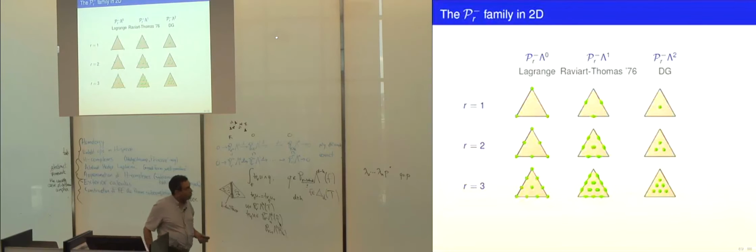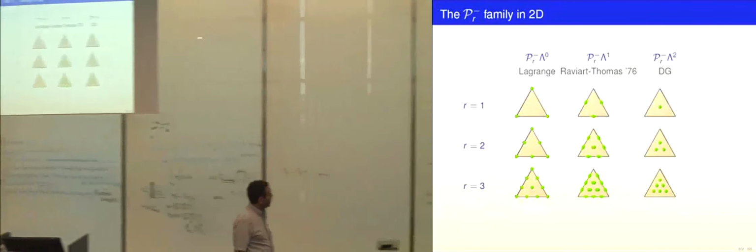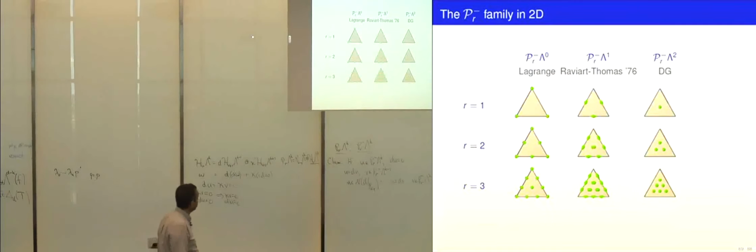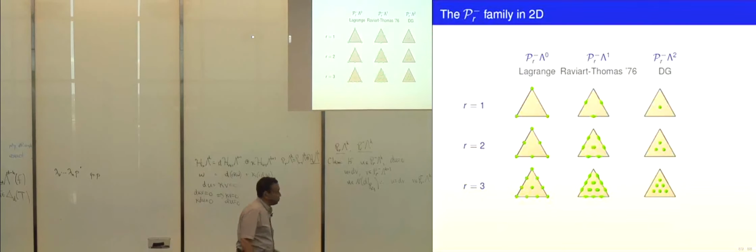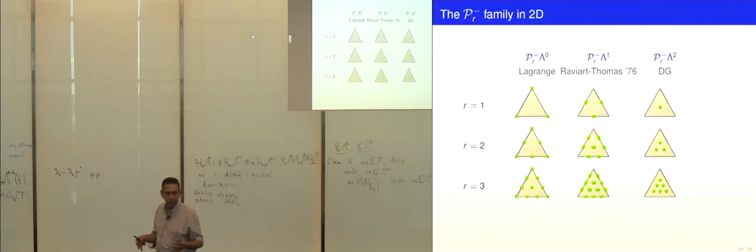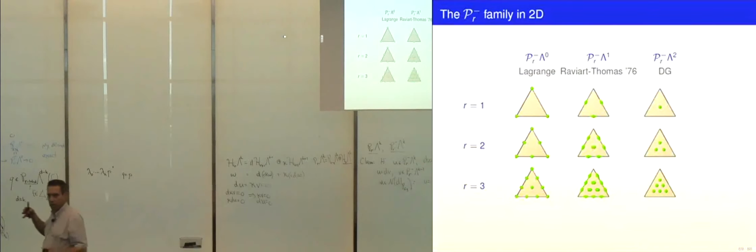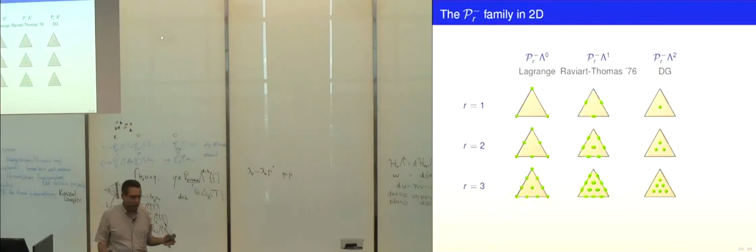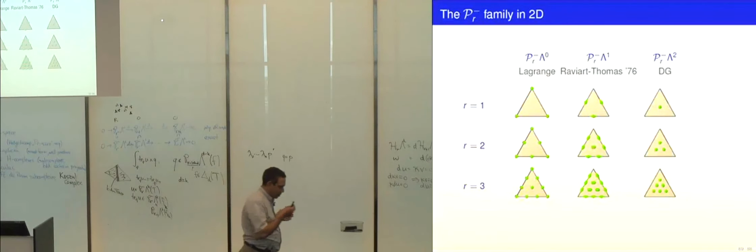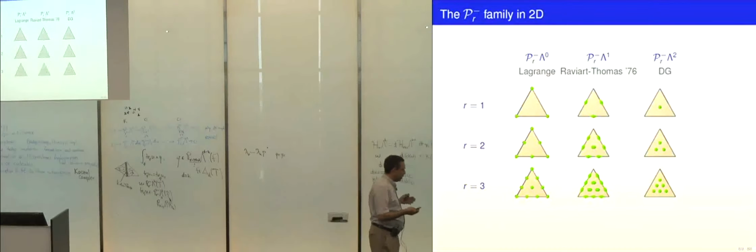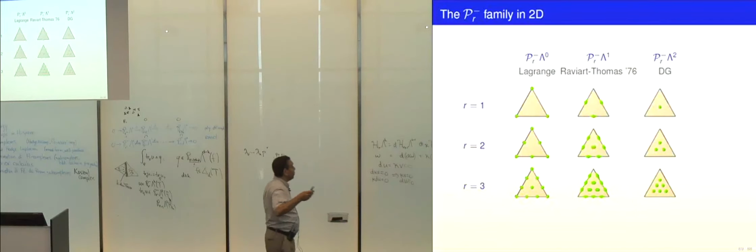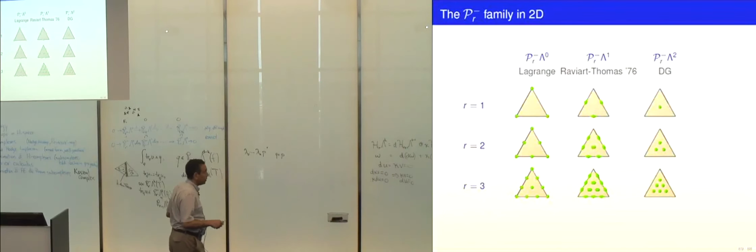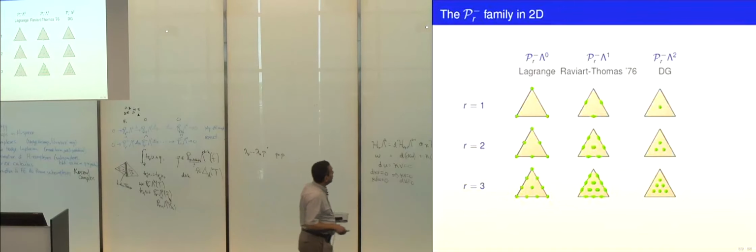And now let me go to the examples. I mentioned them, but now let's go to them specifically. So this is sort of the periodic table of the finite elements. You have the PR lambda k's and the PR minus lambda k's, and you can vary the minus or not, and the R and the K and the number of dimensions, and you get sort of all the nice finite element differential forms on simplices that I know of.